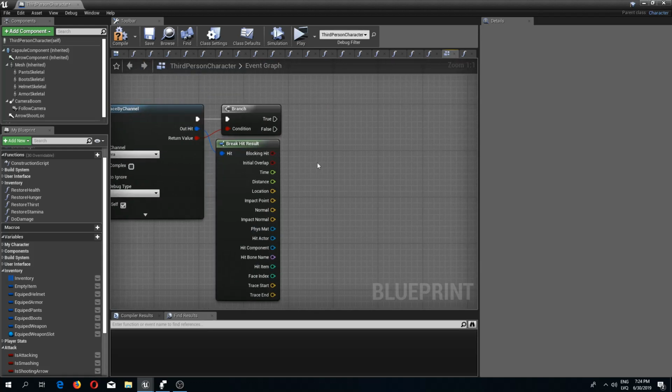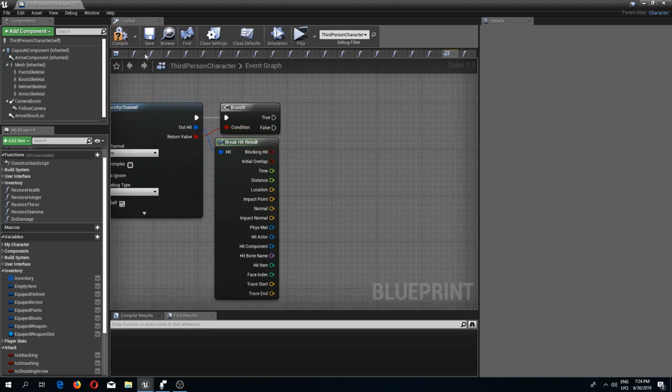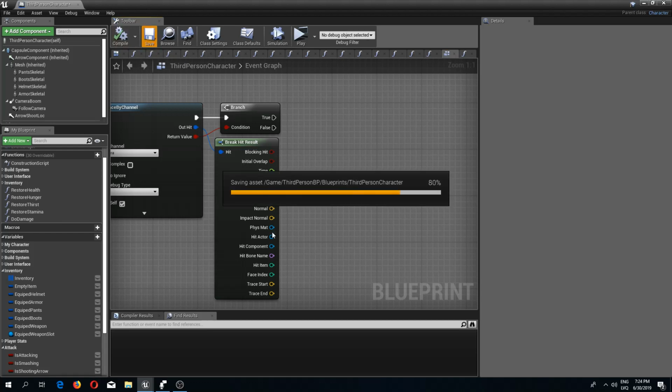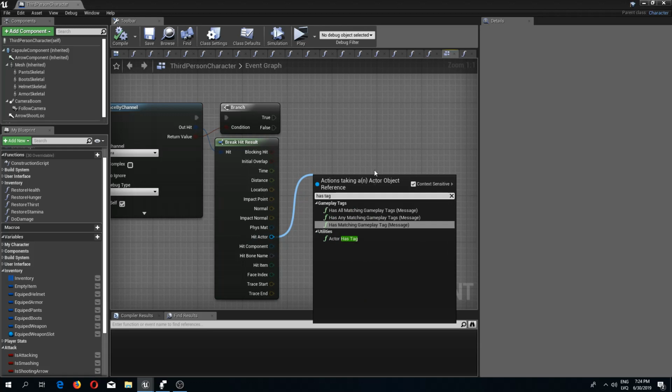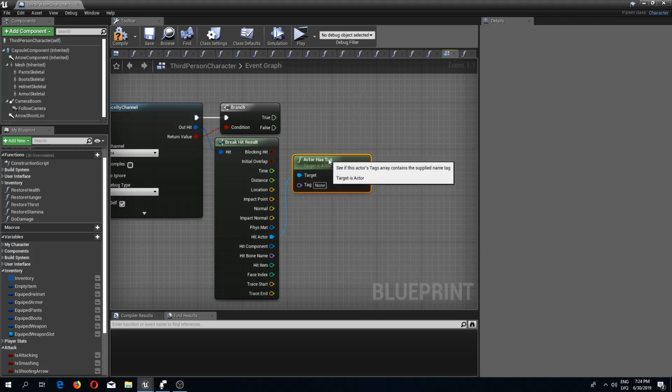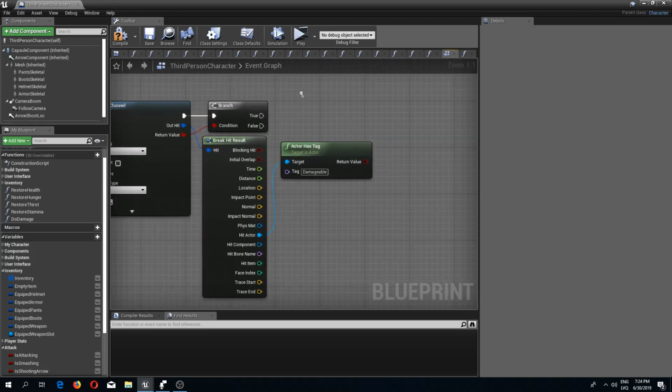And here we need to do one small thing, and we need to check if this hit actor has a tag, and this tag needs to be, in my case, I'm going to call this damageable. And now I will add this tag to my third person character.